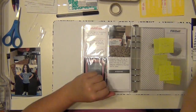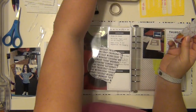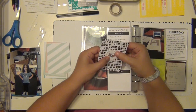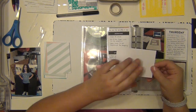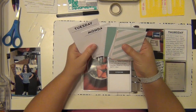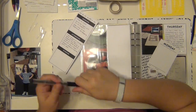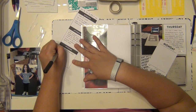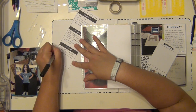And I used the observations card, and I decided to use this card here, along with a little circle that has photos and a little camera on it, so that's going to be my card for that. For the observations one, on the top I wrote that we got Brody's blood work results back. He had blood work done on Monday, which I had recorded in this album, and his results came back very positive. He doesn't have to go back again until October, so we're very, very happy about that.